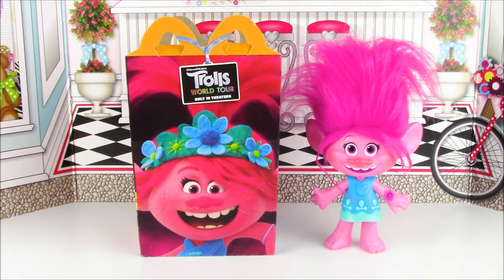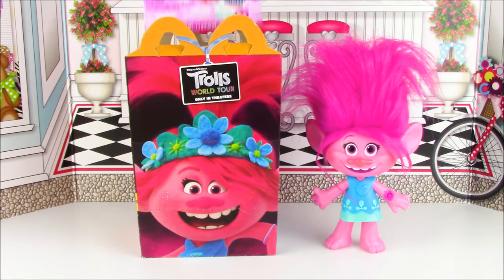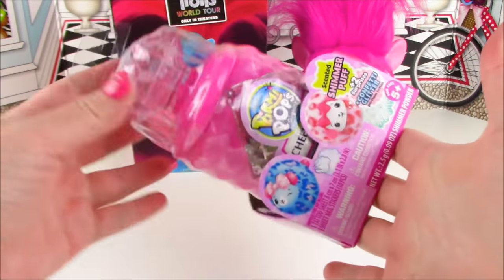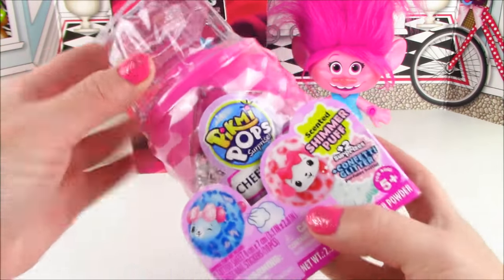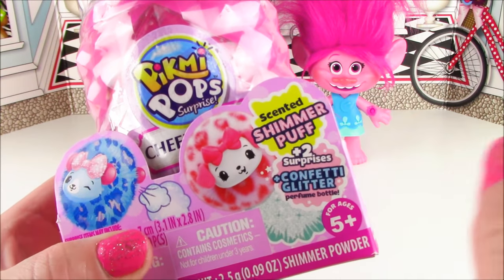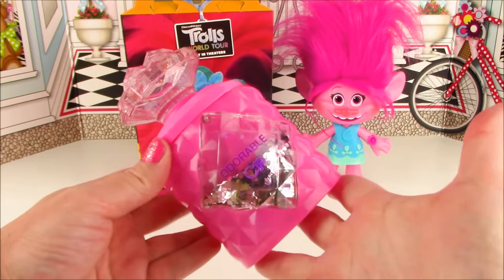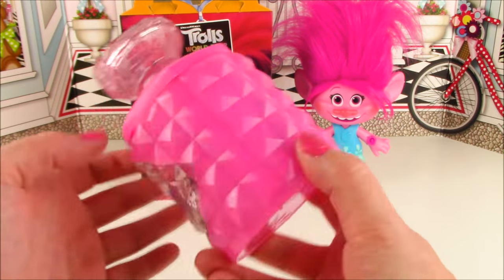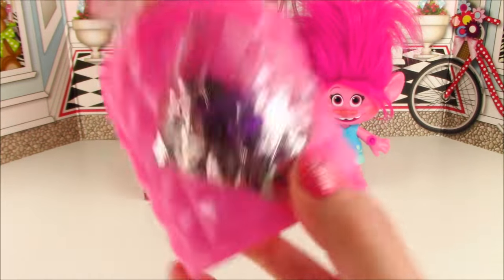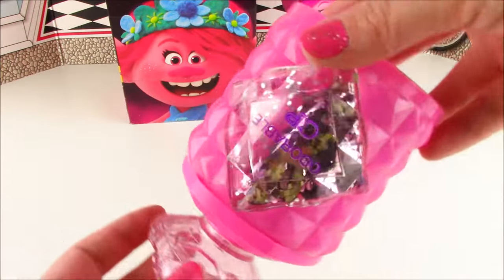Something is telling me there might be one more surprise inside this box. Let's check it out — oh yes, there definitely is! Pikmi Pop — I love Pikmi Pops! This is a scented shimmer puff series. It almost looks like a little perfume or cosmetics bottle, and inside we're going to get a scented shimmer puff plus two surprises. You can actually shimmerize yourself from head to toe. This bottle looks like some fancy perfume or lotion — look at the front, it's got all of this glitter. It's almost like a little glitter shaker. There's actually no water in there, but it's got a bunch of chunky silver glitter. Totally mesmerizing — I could do this all day!